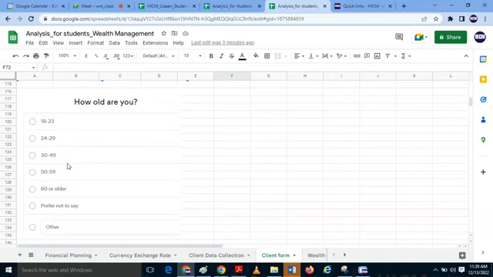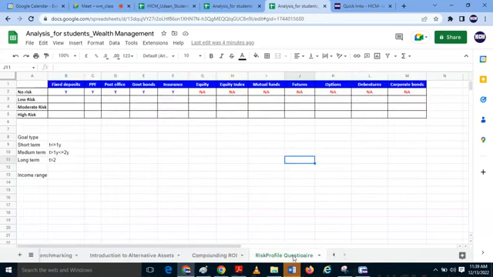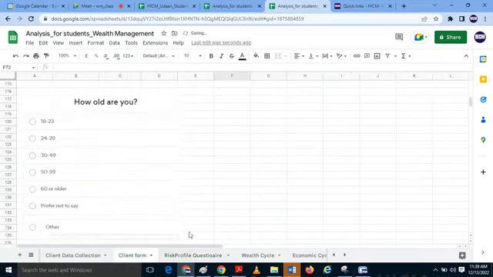How old are you? Based on their age factor, we will do risk profiling for them. I was making one table right here, where I was creating the model risk profiling questionnaire. I will show you how to complete this. In any class I prepare in front of the students, so that they know how I am preparing. Because if I prepare and come, then you will not know how I prepare from scratch.